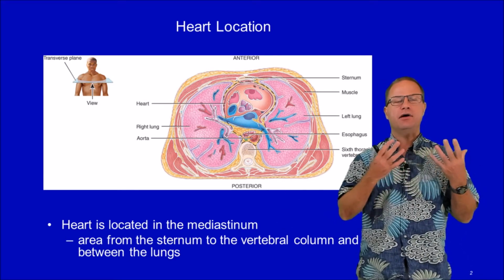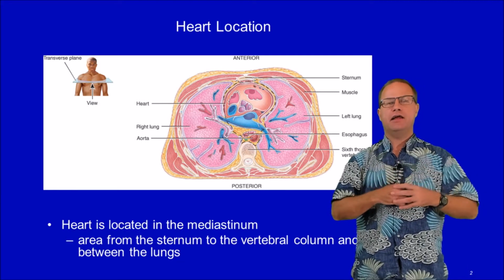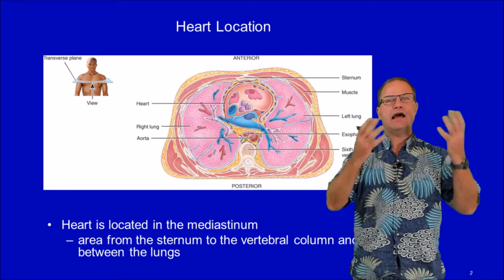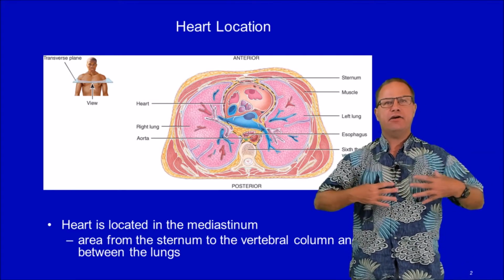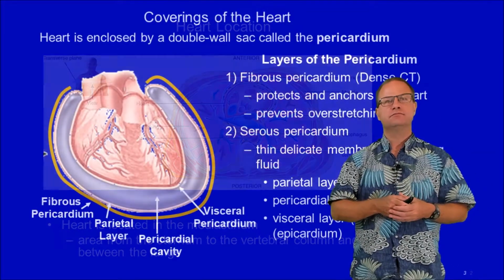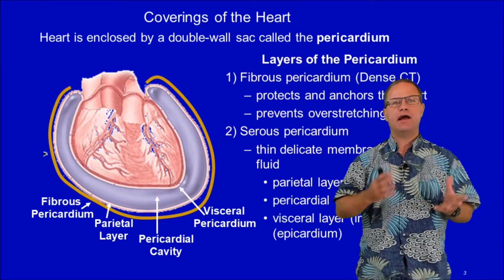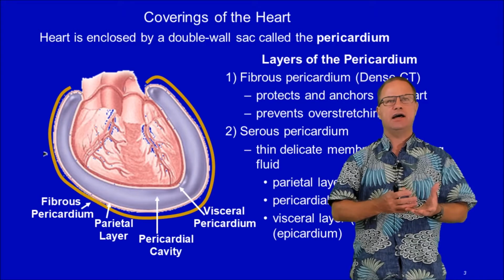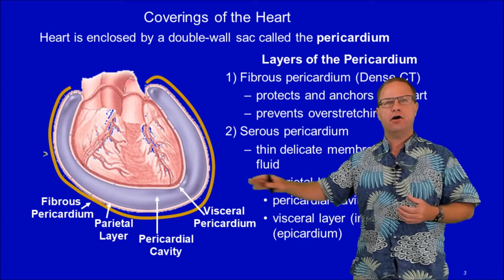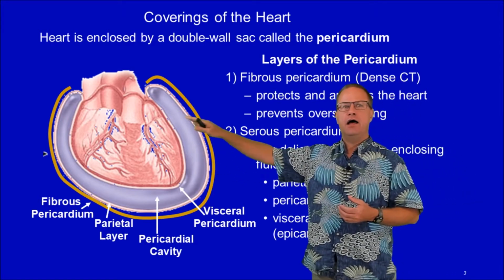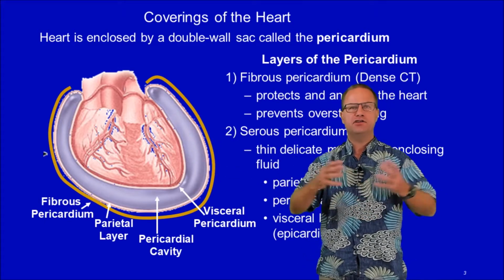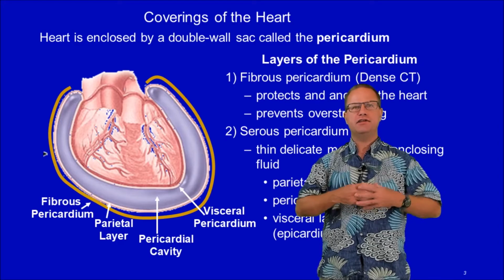So first off, let's talk about the heart. This is the muscular pump that helps to pump the blood throughout the body. And the heart is located in a region called the mediastinum. It's the area in between the lungs. Now the heart itself is surrounded by a fibrous sac called the pericardium. Peri means outside and cardium means heart. And the pericardium actually has a fluid-filled sort of center area in there. And this fluid-filled area helps to prevent friction between the heart and surrounding tissues as the heart beats.